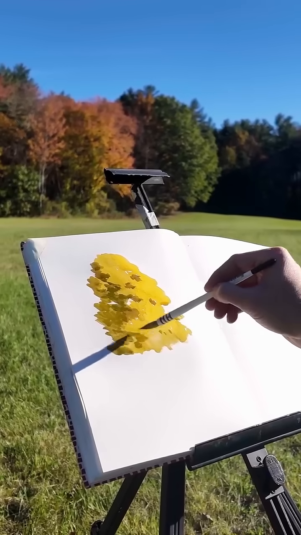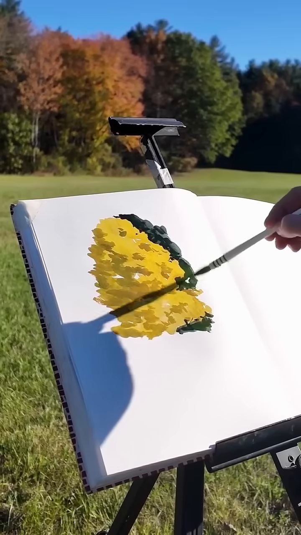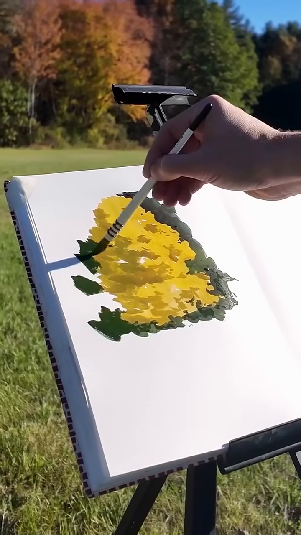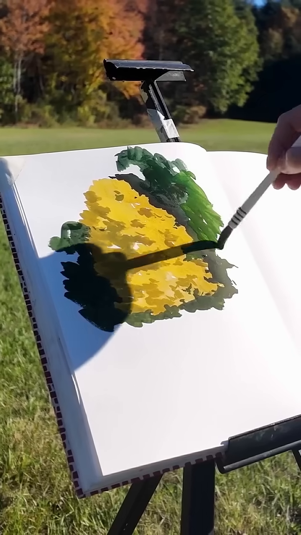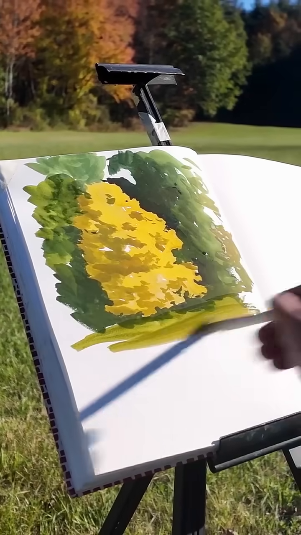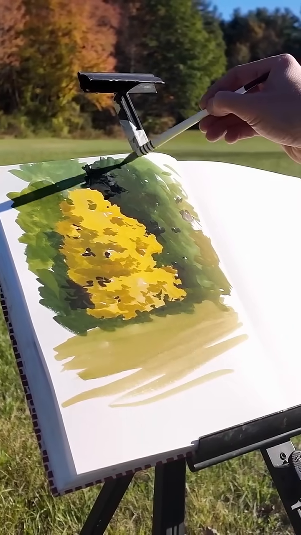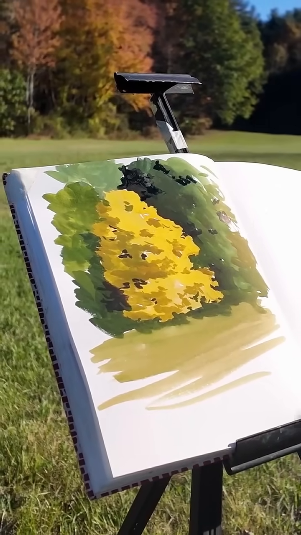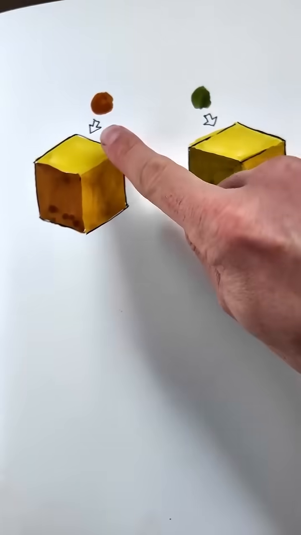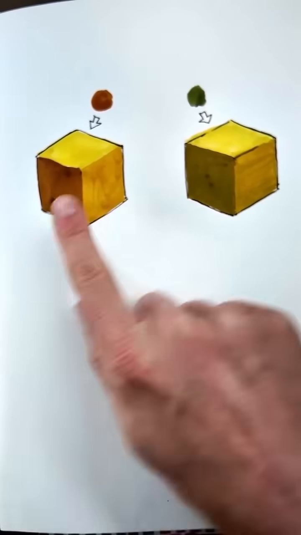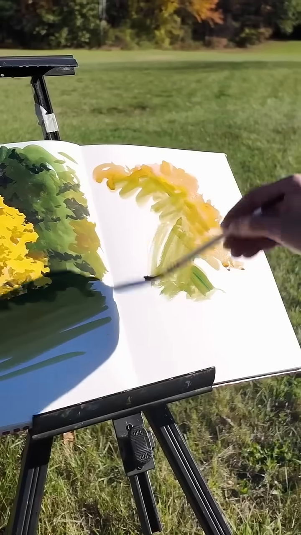But the one thing we don't want to do is start thinking about the shadows of these big yellow trees as simply being a darker version of what is in the light. Instead, what we want to do is actually to consider that the shadows have their own unique sense of color and personality. And so instead of picking up our black and just adding black in to get something darker, we want to add in perhaps a little orange and start to treat our shadows as being orange. Or a little green and treat our shadows as being a little bit more green.